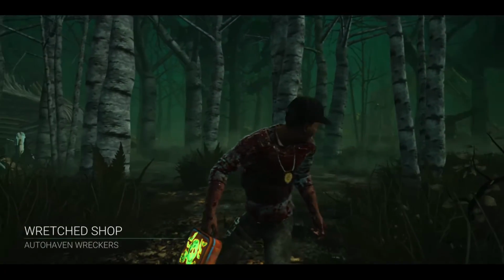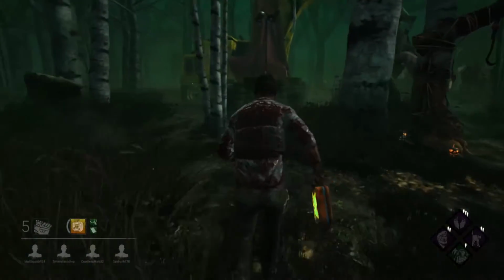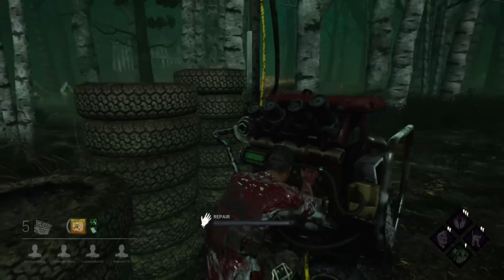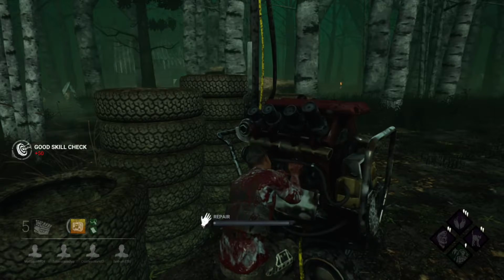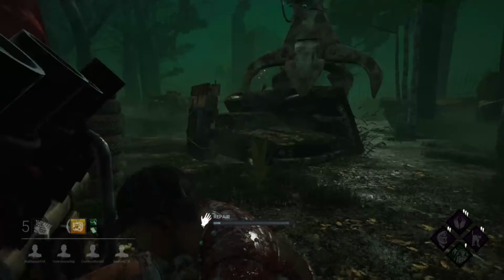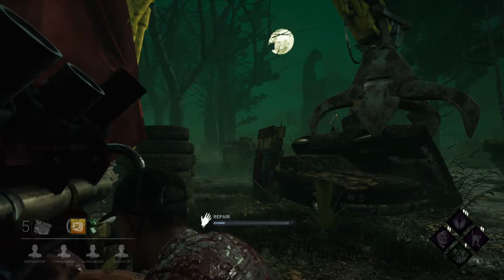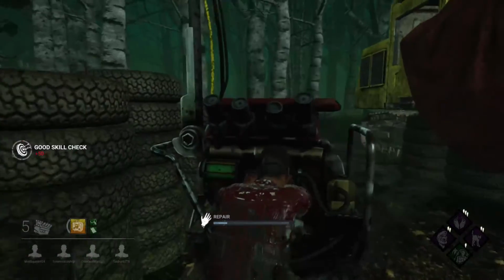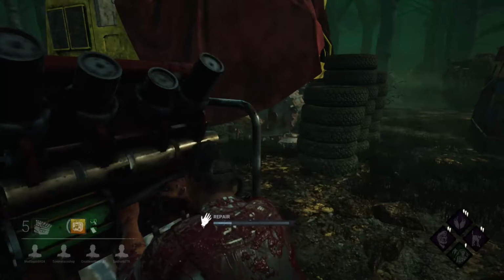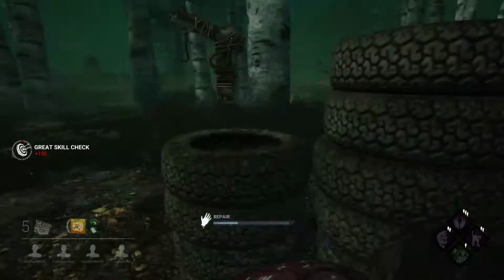Alright, we're in the Wretched Shop at Auto Haven Wreckers. I see a generator right away. We're gonna go straight there. Getting the middle gen done. Okay, I'm getting the generator that's by an excavator. Excavator car chomper thing. I just messed up. Ooh, the gen. Great skill check.